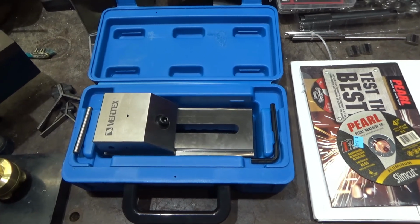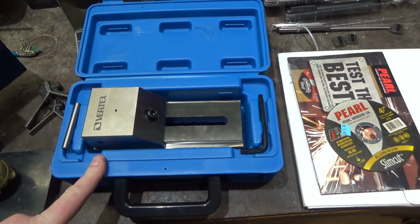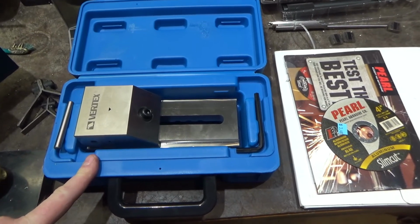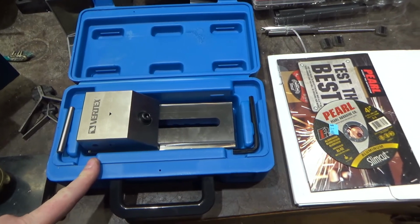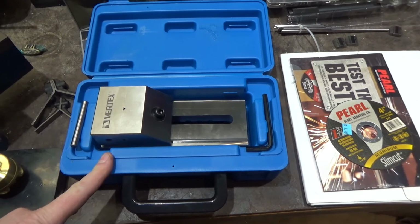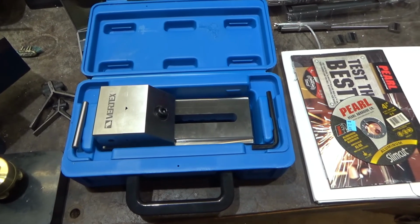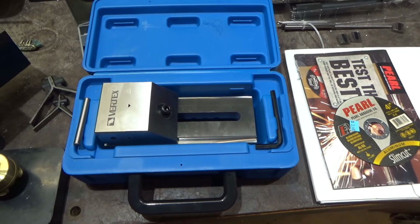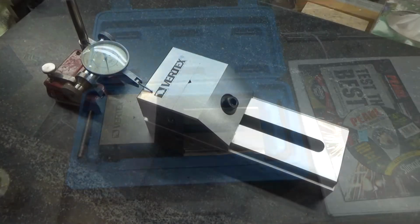So let's go verify that. The price of this vise was $225 approximately. So it was an excellent price. If you compared this to the exact opposite end of the spectrum, like a Hermann Schmidt, the Hermann Schmidt equivalent of this 3-inch vise would be something on the order of, I guess, $900. So let's see how it fares on the surface plate.